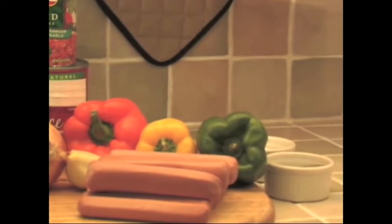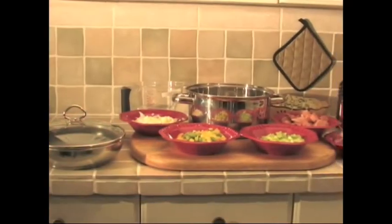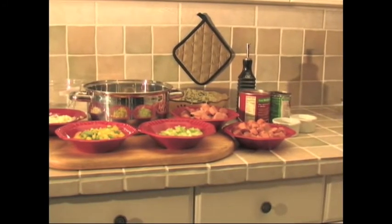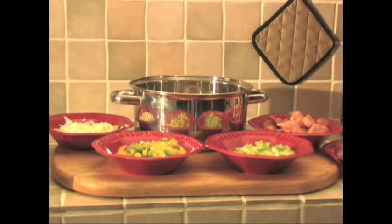You actually have the ability to put the hot dog stew over pasta, rice, or my favorite, which is mashed potatoes. Three differently colored peppers is always really nice, and you can add celery to it if you want as well. This program does move along fairly quickly so we can get as many recipes into the program as possible for you.